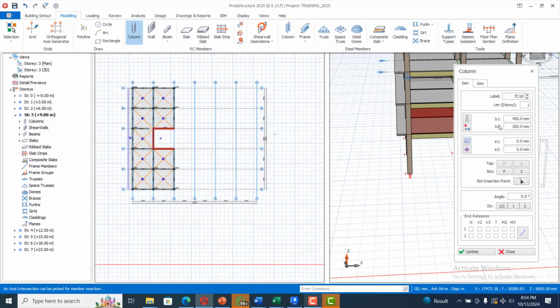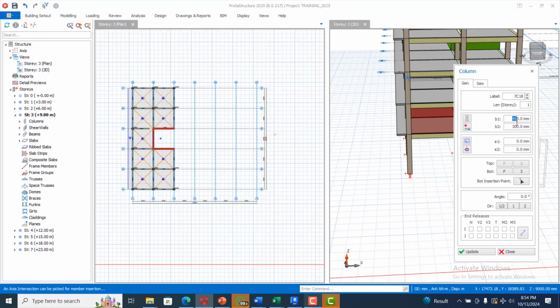So let's say I want to reduce the cross section of this column to be 225, 300, or 230.